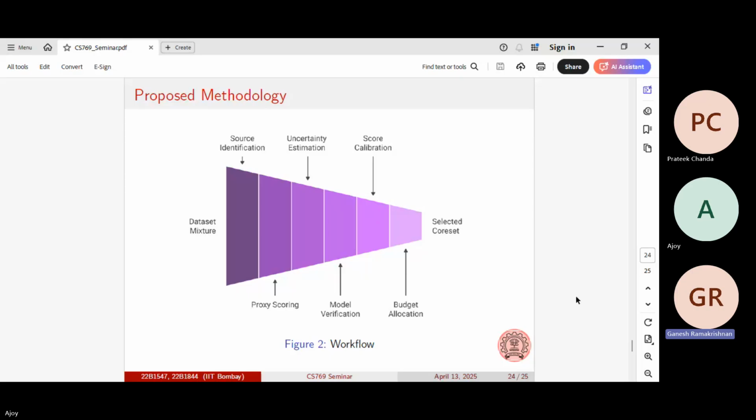And then we allocate budgets. First, we allocate a minimum threshold budget for all the various data regions. Then the budgets are inflated based on their different sizes. And if the size and the score of a certain region falls below a certain hyperparameter threshold, then we inflate the budget for that.